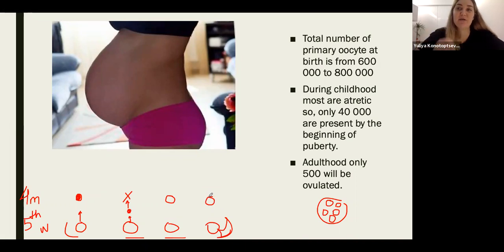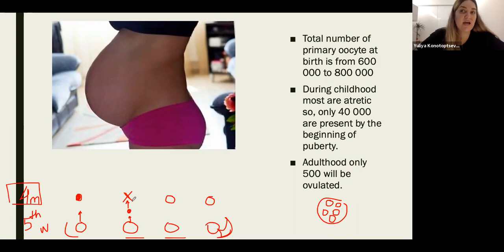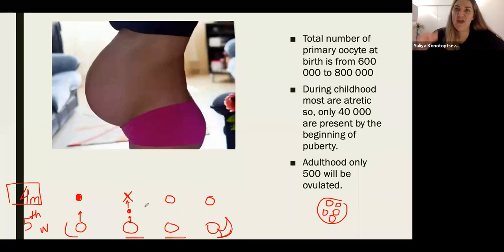So you look at the same cluster at 4 months age embryo. What are the changes? Do you only see PGCs in this cluster? No. What else can you see? You can also see oogonia, and you can also see primary oocyte. So it shows you that every cell divides at its own rate, right? They aren't doing it simultaneously. Every cell does whatever it wants to do. It wants to divide, it divides. It wants to not divide, it doesn't divide.